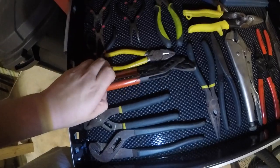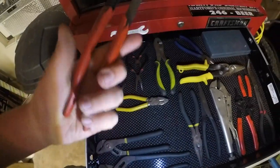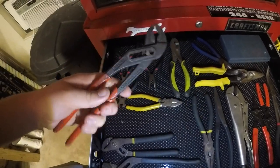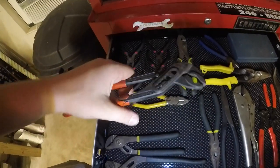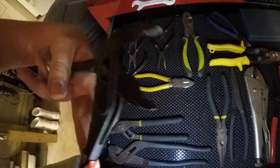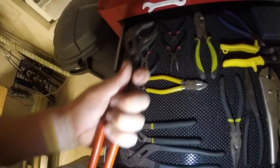Spare, whatever. These are Knipex, or Nipex, or however you want to say it. Alligator pliers, and these things are just absolutely wonderful. They do everything, with the slide on them. I can do it with one hand. You can slide the thing down with one hand and come back.